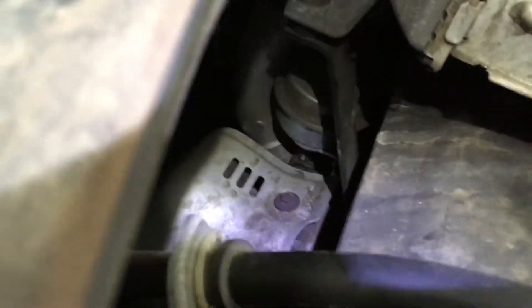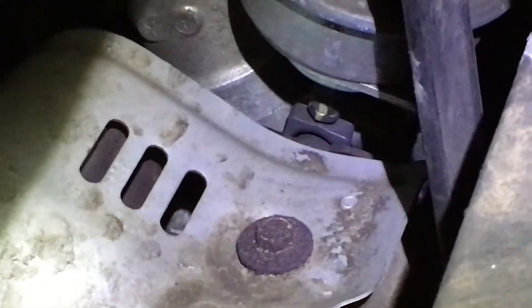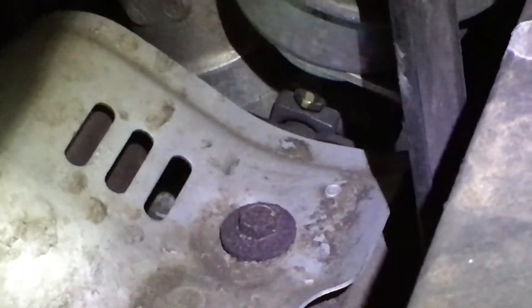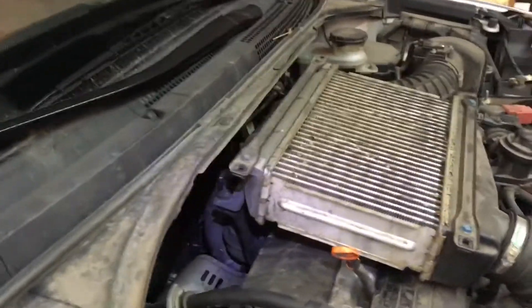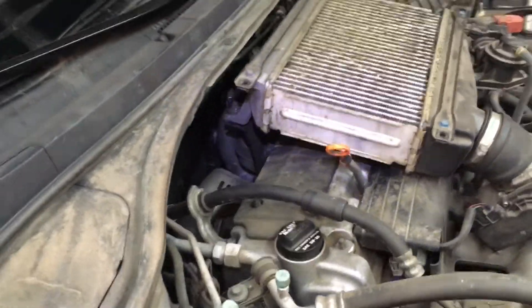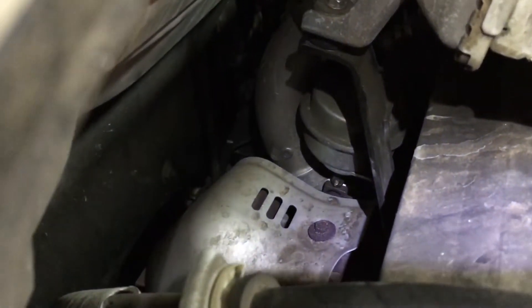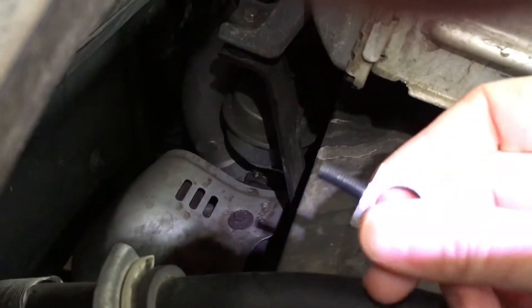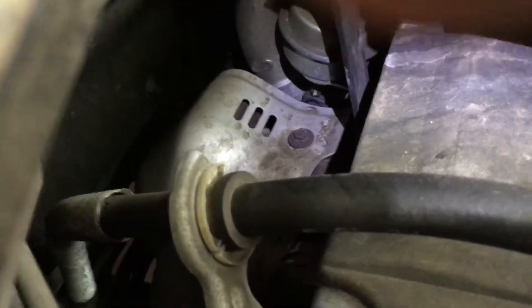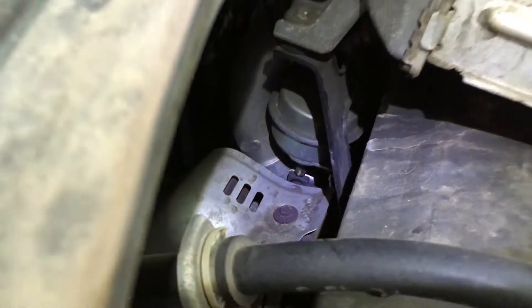The old part is right down there and you can see from my headlamp it's casting a shadow showing that it's out of round and leaves a gap. Hopefully the new one will go down there, fit snug to the linkage, and fix it. I've heard we can get to that without removing the turbo or too much stuff — we may take off the intercooler just to give us a little more room. That doesn't seem too difficult.